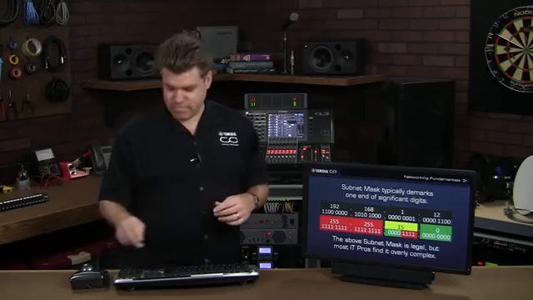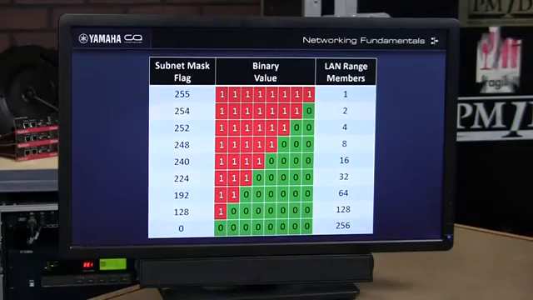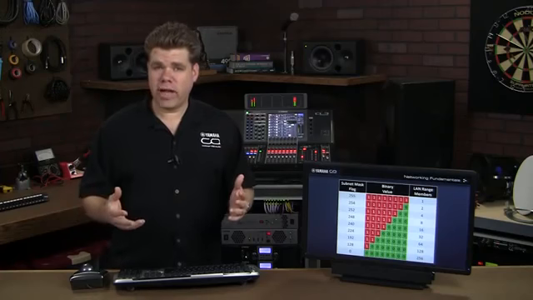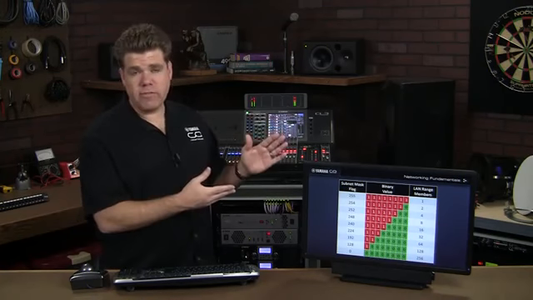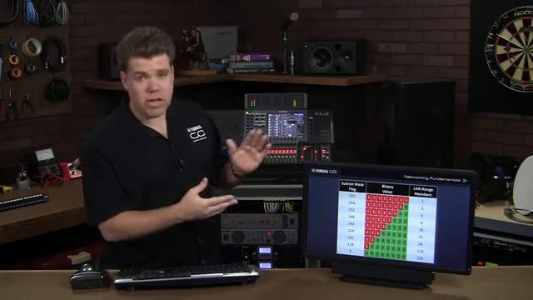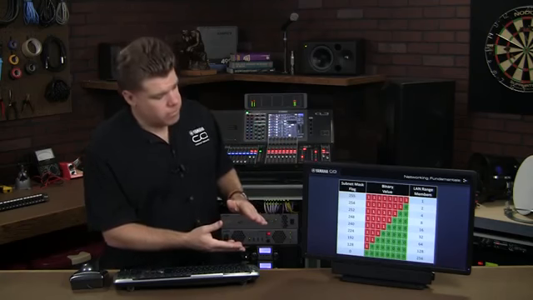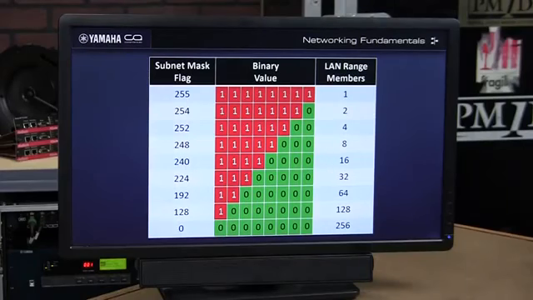And here they are. So we already know 255 is a chain of all binary ones, and 0 is a chain of all binary zeros. All of the other flags in the middle will represent the change from binary ones to binary zeros mid-field. So in following our best practices, you could have multiple 255s in your subnet mask. You could have multiple zeros in your subnet mask. But any of the numbers in between could only appear once because they will represent that transition from binary ones to binary zeros.